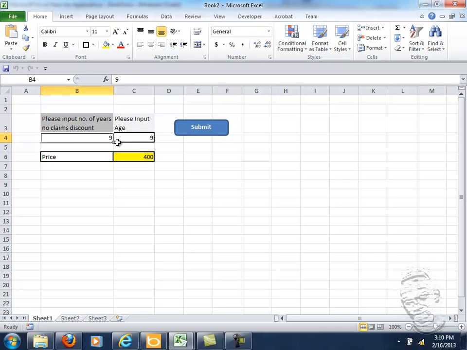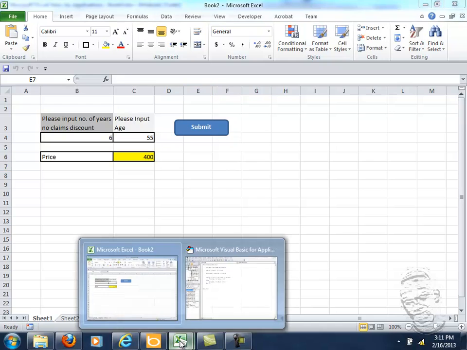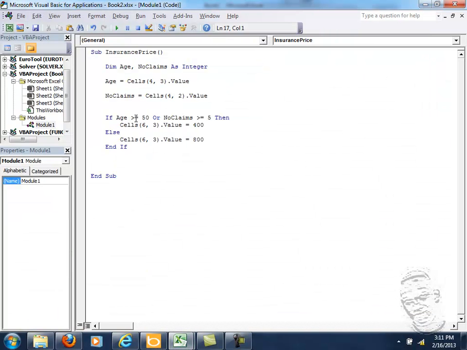You understand? The program is working. But what if you're over 5 years, right, and you're over 55 in age? You should get a further discount because you qualify for the 2 criteria. Right? Because you see how the code is. Once your age is greater than 50, or we're using the or operator here, we're not using the and, any one of them, you'll print out a value of 400. I'm going to send this down a little bit and create a nested if here.